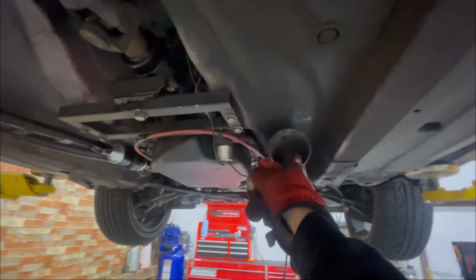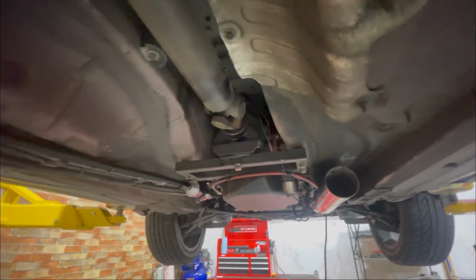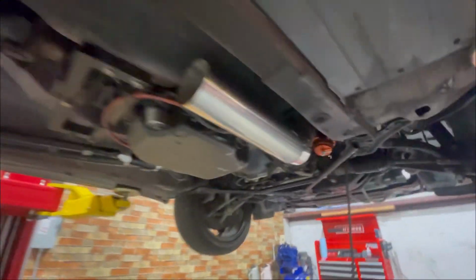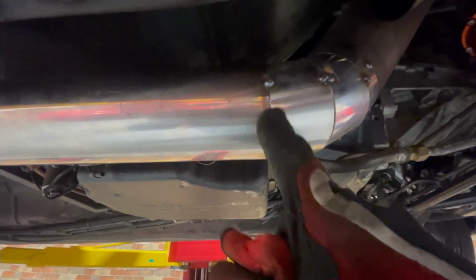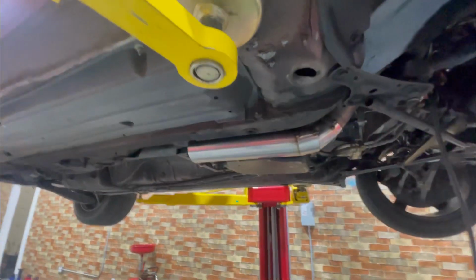But what I need to do now is curve it in and center it up alongside the driveshaft here. And then I'll have to make some kind of support for it, just so it's not all just hanging on the pipe itself. I don't know how big of a weld I'll put here. I don't want to make more work for myself later, but I also don't want the damn thing to fall off on the track. But that's how it's going so far.